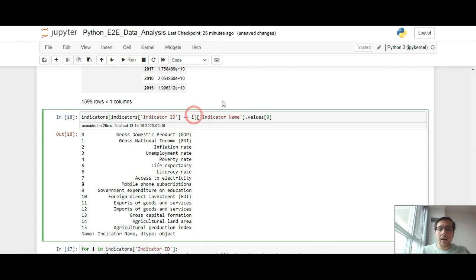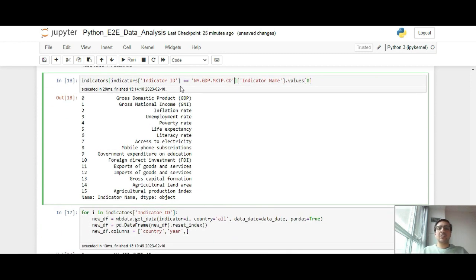So instead of i, if I put this, and let me put it in string format. When I pass this, what I'm basically asking of this code is: use this ID, and whenever this ID is matching, give me the column name matching this ID.